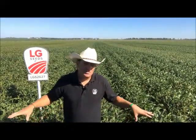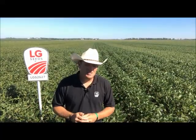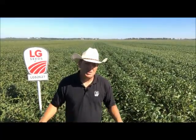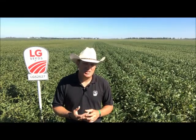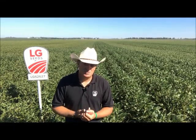It is a little bit taller of a bean, not super tall, it's still a medium tall, but it's going to remind you of a taller bean, but it does branch out quite a bit. And I think those branches are what brings a lot of yield to the table. It's not rated very well for those poorly drained soils, so let's keep it on those well-drained soils.